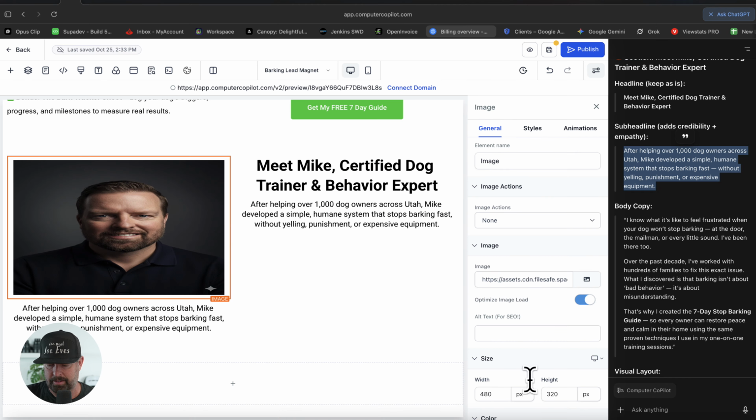Make it auto, and then we'll make this smaller. Okay, "Meet Mike", and I could have me holding a dog or something like that. And there I am. I'll delete that. Okay, there's Mike. And then I'm going to put in the copy, that this would be like your actual information here. Okay, right?